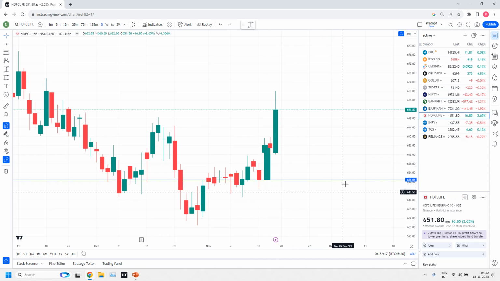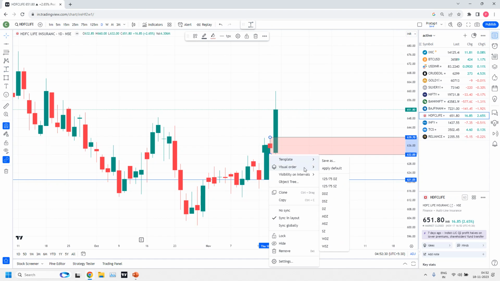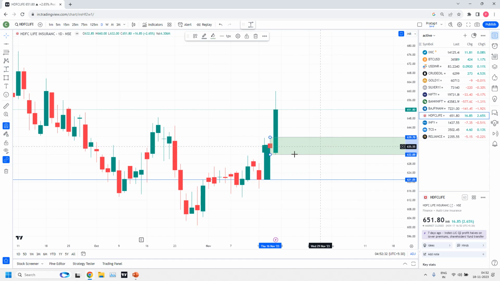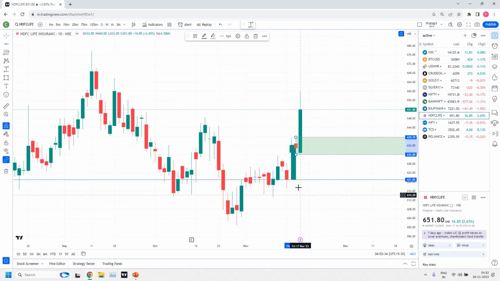Expanded range candle? Now we have a rally candle, we have a base candle, and again we have a rally candle. So how do we draw our zone now? Like this. This is a demand zone. Let me change the color. So we have a rally, we have a base, and we have a rally. This is the way you have to understand. This entire body is called the invisible body.